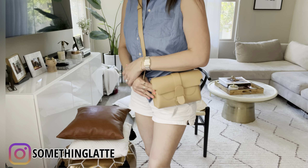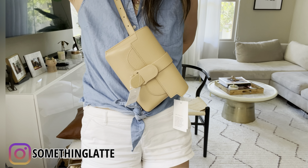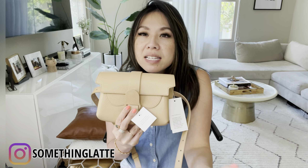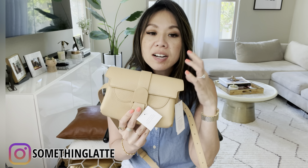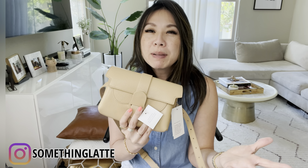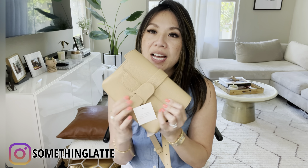I love this color because it kind of matches everything. You can also wear it as a belt bag, which you know I love — easy access in the front so if you need to grab your phone, keys, or wallet, it's right there. What I really want to do is add a gold chain to give it a touch of elegance and make it into a crossbody. Senrev has the most amazing gold chain — it's heavy and luxe but doesn't feel cheap at all. They often do promos where you get the chain with the bag. I unfortunately lost mine somewhere, but I'm going to order another one because it'll look good on both this bag and my mini Aluna.